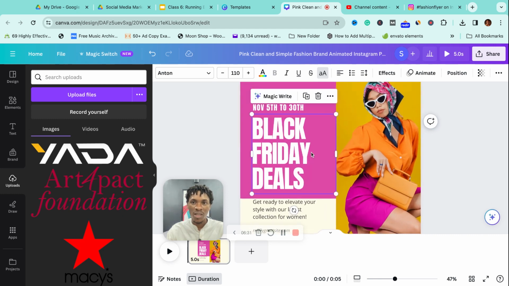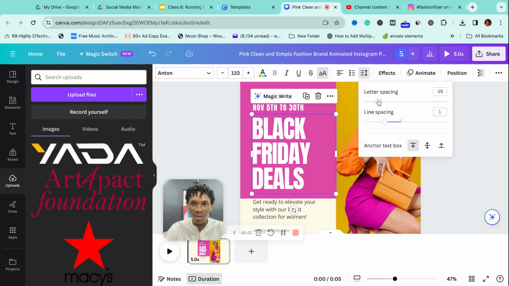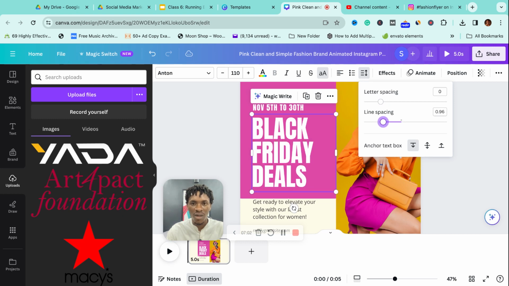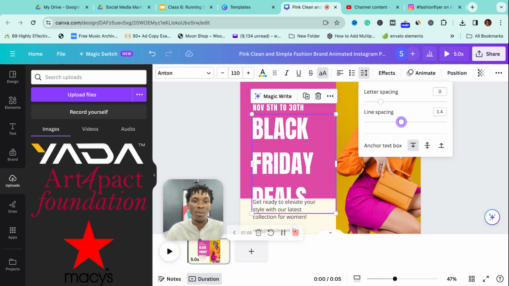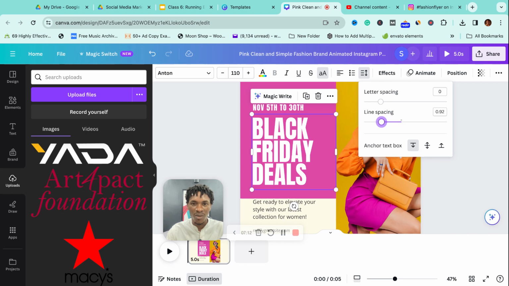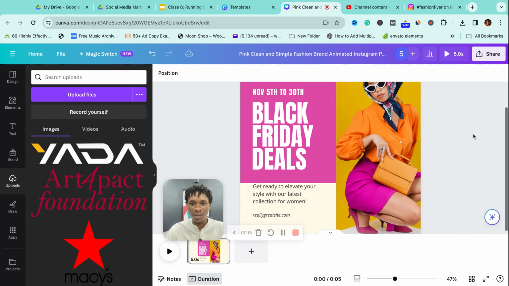Also, another thing you can do is readjust the space in between each word and the space in between each character. To do that, see this option here, it reads spacing, so click on that. Letter spacing means you want to increase the space in between each alphabet. Watch what happens when I do that. See, I can increase it like this, I can reduce it, this feels the same. And then the line spacing, you can either increase or reduce, however you want, whatever you feel works. When you get to this point is actually the optimum one, but that's too much obviously, so we're going to keep it this way. All right, that done.